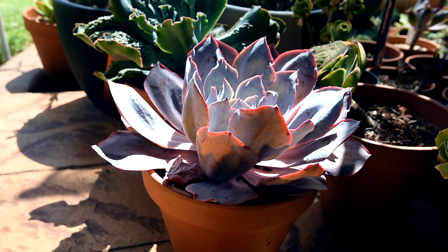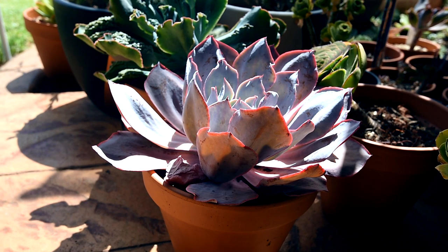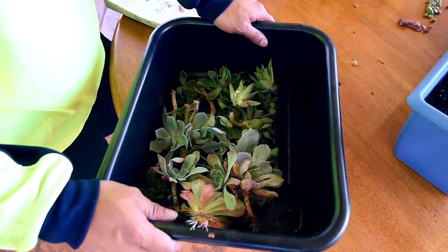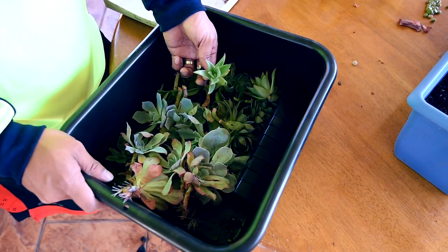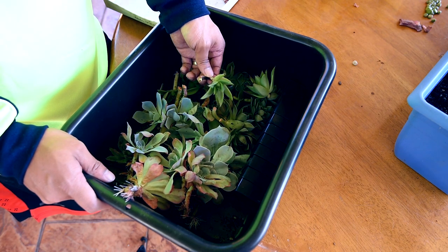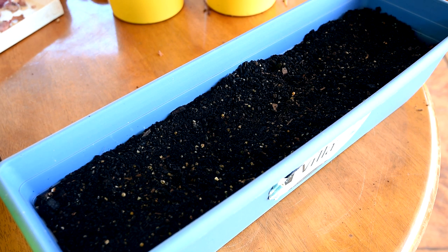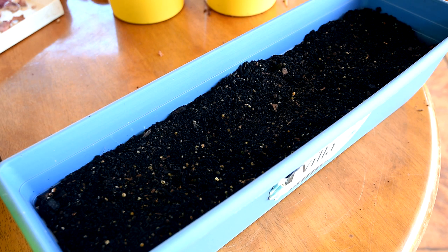Look at Mama Afterglow. It looks so happy getting a bit of sun. And I think it's about time I replanted these pups, especially the Agavoides, because I removed them several episodes ago. I prepared another batch. Most of the pups I have here are Agavoides, so I guess I'll start off with the Agavoides here, then fill up the rest of the space with whatever else I have.